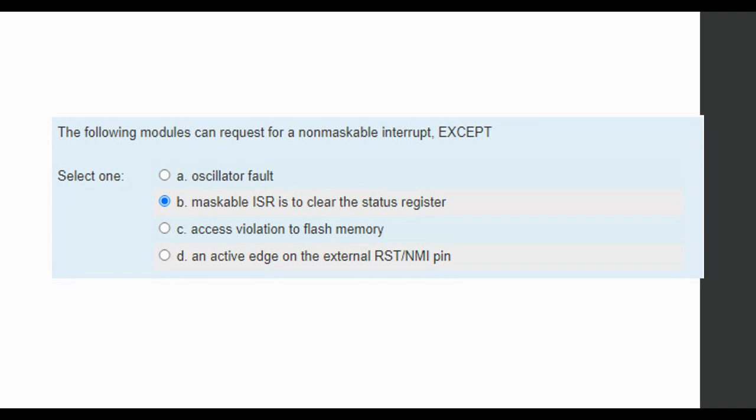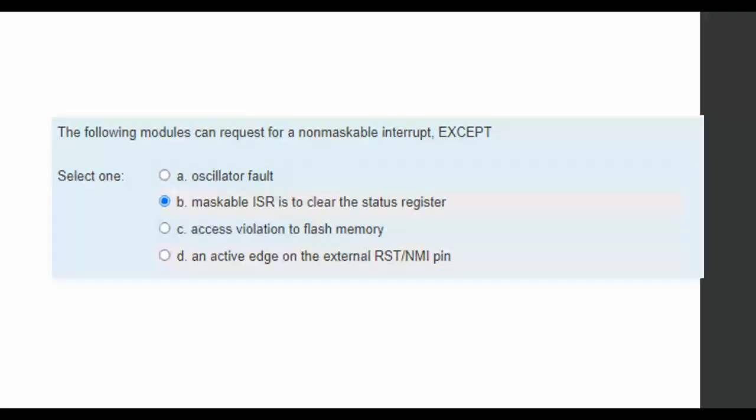Now that particular button is connected to the reset non-maskable interrupt pin. And an active edge, either positive to negative, I mean 5 volt to 0, that active falling edge will put you into reset mode.